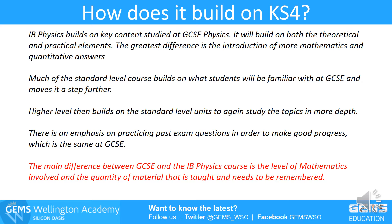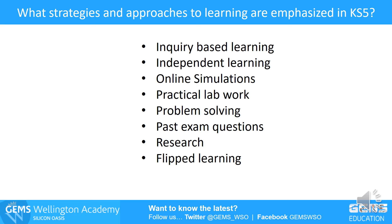What you did in GCSE physics and GCSE maths becomes more useful in IB physics. Everything builds upon itself — it doesn't start from scratch, but from a foundational point where you're expected to know certain things. The biggest difference is that it becomes more mathematical. When a question says 'show that,' it means use maths, get numbers or formulas from the information given to show that something is true or false. There are more skills, especially problem solving and critical thinking.